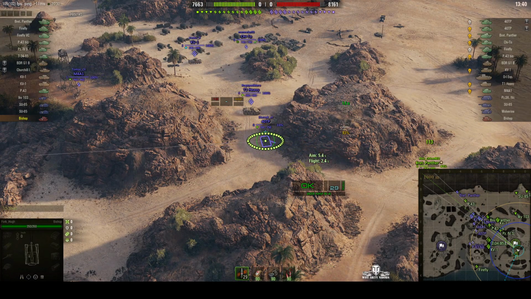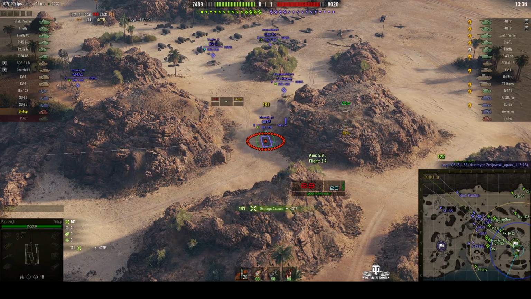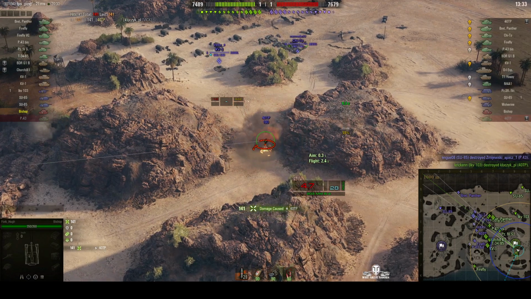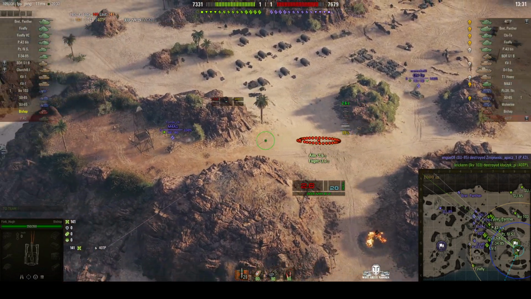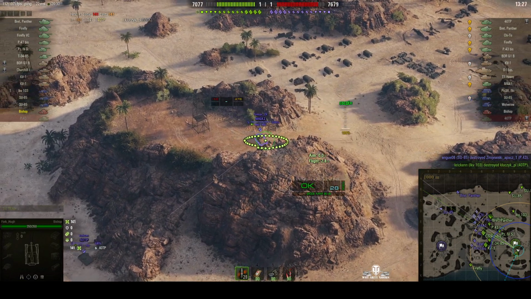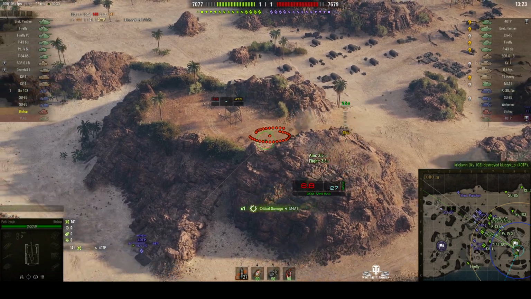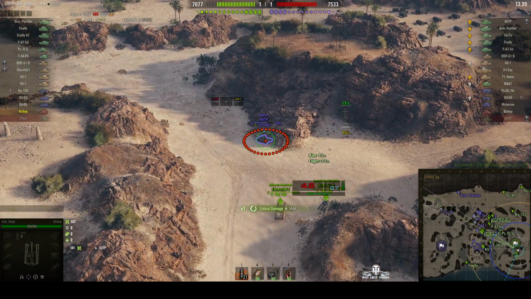Well, going for the 40 TP. Rounds out. That's a direct hit. 141. And he gets taken out the next shot. There's no stun on this gun because it's sub 15 centimeter. 4.5 inches is 114mm, and that was a near one on the M4.